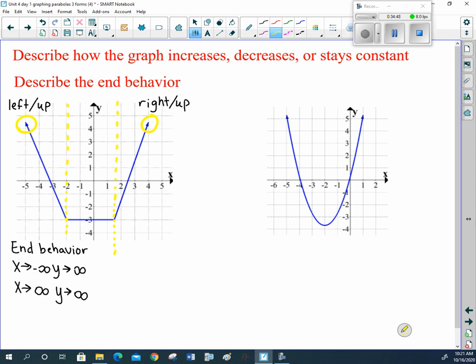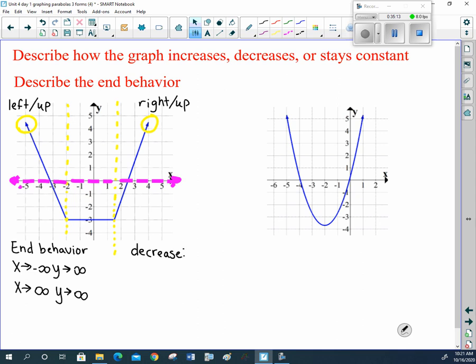Okay, we need those regions. So it divides it into three regions. It divides it here. It's going this way forever. Then I've got this little middle piece, and then I've got this piece that's going right forever. Those are my three regions that I'm talking about. And so when I describe this, and I move left to right, the first thing I'm doing is decreasing.